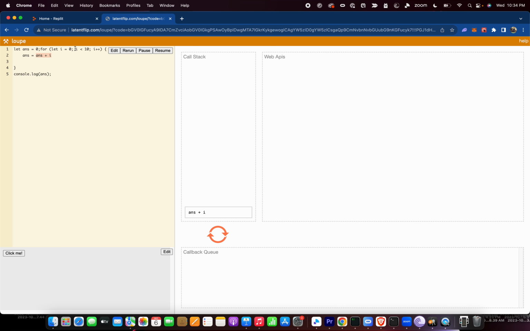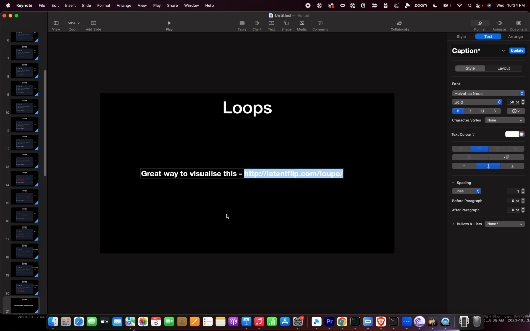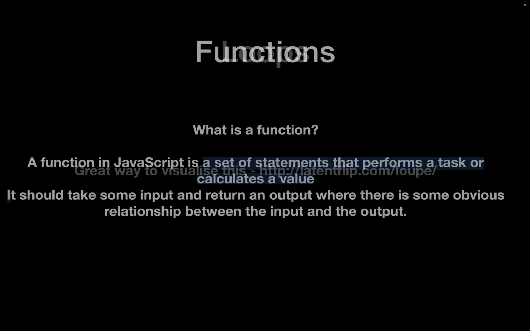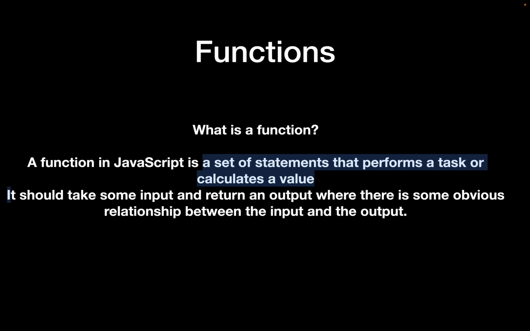Let's wait for a few seconds for it to break as well. I think it will happen after 10 iterations. There you go. It broke. By broke, I mean it broke out of the loop and then this got logged. So if you want to visualize it, feel free to, even though this wasn't the best visualization, it missed the initialization step. It also missed this i++ in every iteration. Cool. All right. I think that's all for loops. Yeah, that is it. Next, we're going to discuss functions.